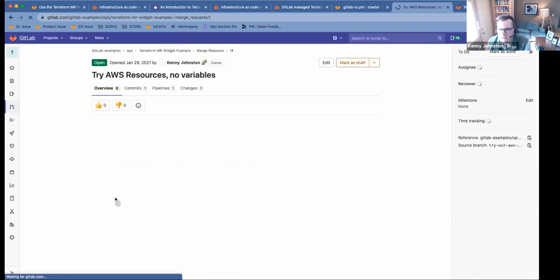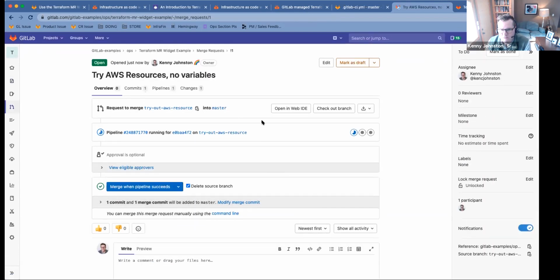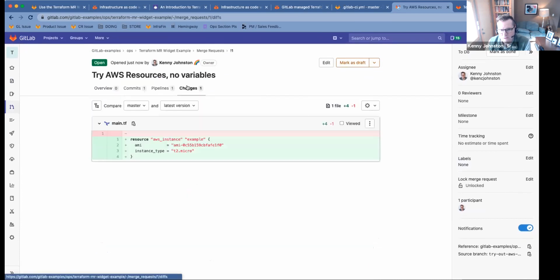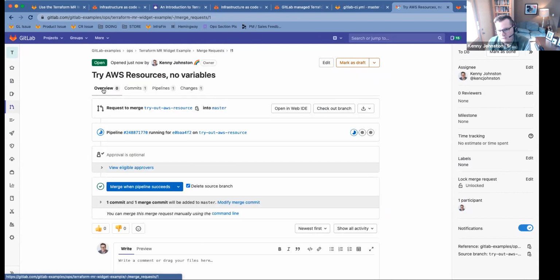Okay, so I think that the quick start should give me a pipeline for this merge request. And then there should be some Terraform plan output, even though I think that the content I added is not valid because I don't have any.